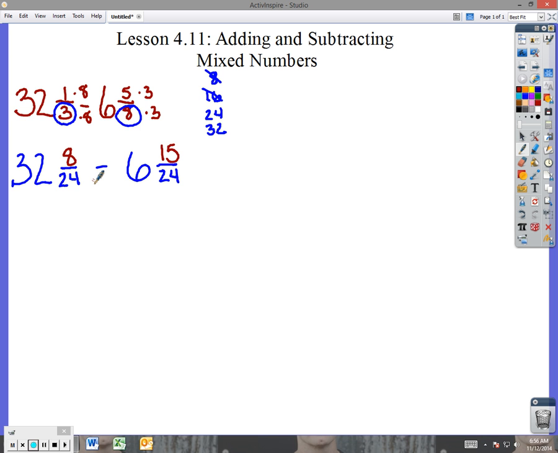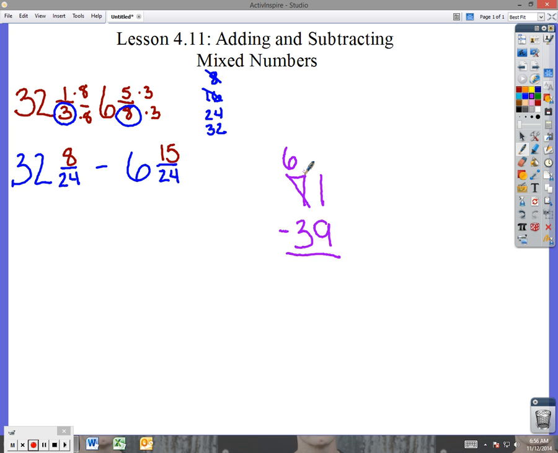So what I need to do is I need to borrow. Now, with fractions, it's very similar to when you borrow when you subtract. Many of you, if you had a problem like 71 minus, let's just say, 39, you would identify immediately that you cannot take 9 ones from 1. You would cross this out, and now you'd make this 6, but this really is, now you have 60.